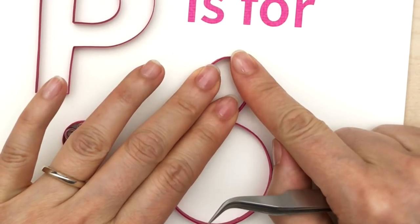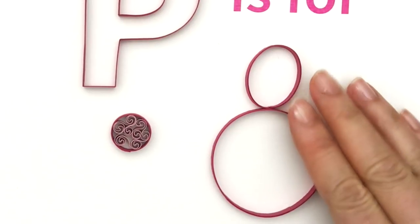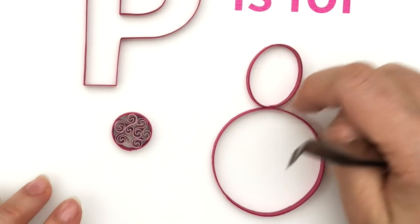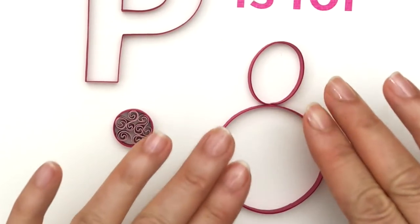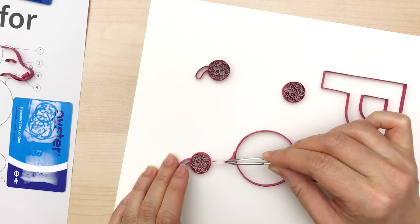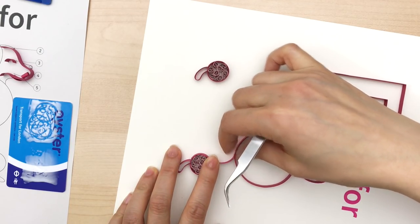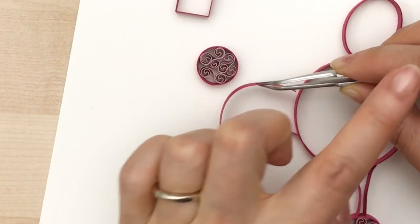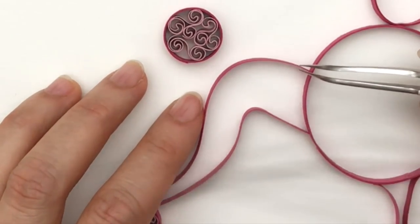So as I've mentioned before, now that these two shapes are down and they're not going to move, I can easily fill them in with the beehive and the shape will still stay good. So with this hand, I'm keeping this part up and securing one half of it first.